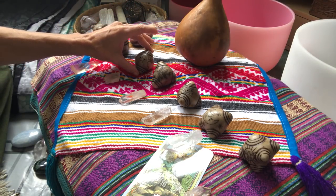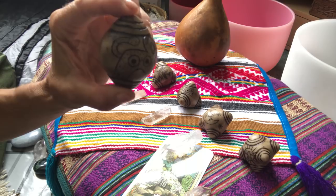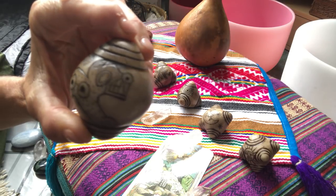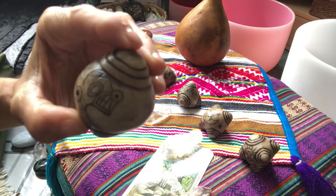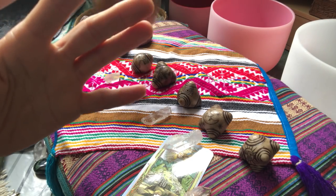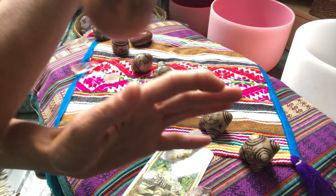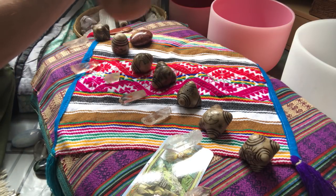And then we'll move up to the solar plexus, which is a jaguar. And I imagine it is a spotty jaguar on here, so a golden jaguar, the same colour as your solar plexus, with the energy for your sense of self. This is the I am chakra. So cleansing and clearing, thinking of anything that was said to you, anytime your energy was put down and you were told you weren't good enough. Let the rattle clear it. Clear, clear, clear.